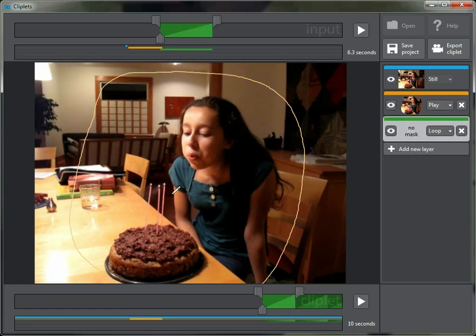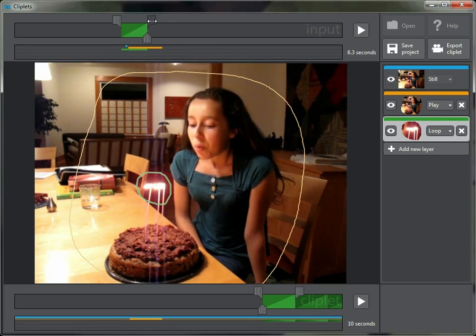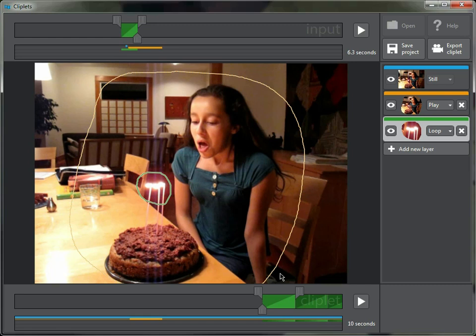It's going to be a loop layer. What I'm going to do is we're just going to grab the flame of the candles. We're going to find somewhere where it's flickering, say back here, and go back and just find another piece where it's still flickering nicely. And now we're going to put that way back at the beginning, and we're going to have it end just before this play happens, basically. So let's turn off that last one. So it's just going to go to here, and I'm going to adjust it so it just lines up with that. Okay, so we're going to see the flickering, and then we'll see that play segment. So let's try that.